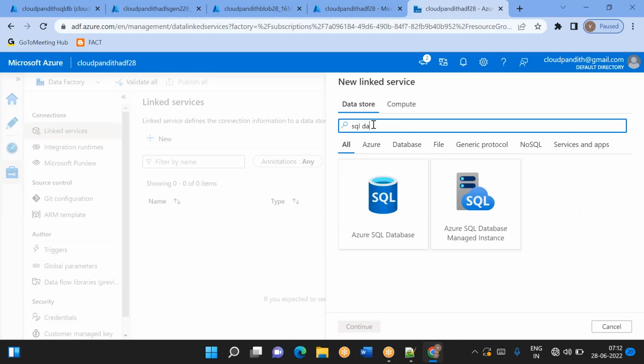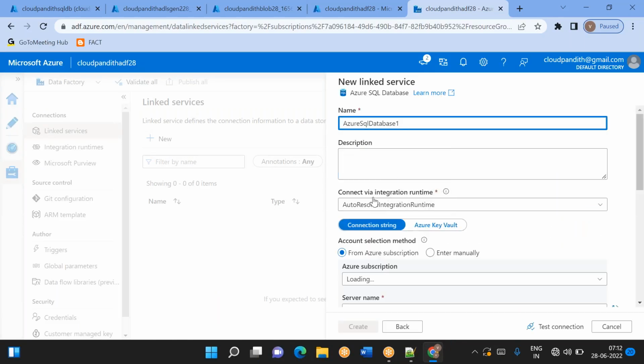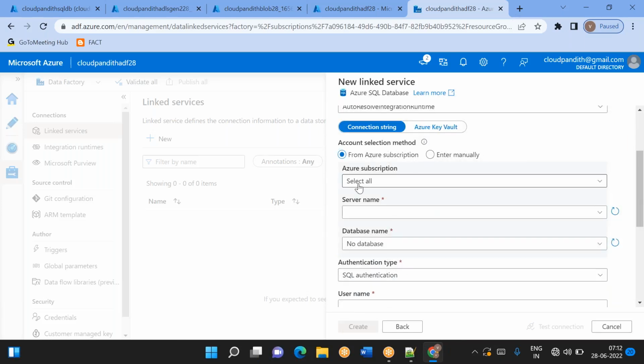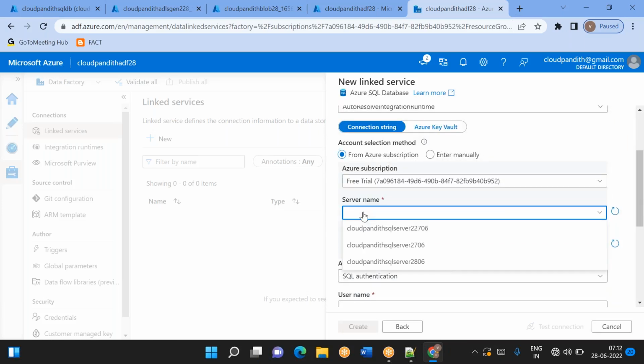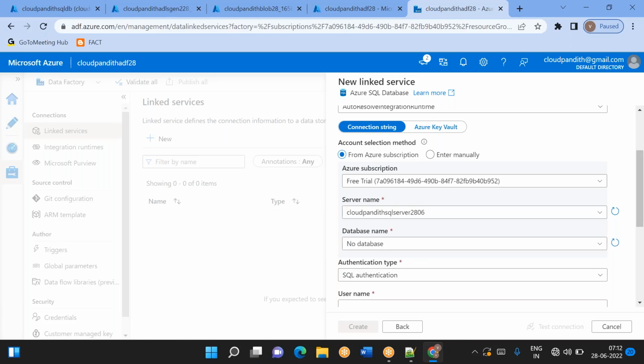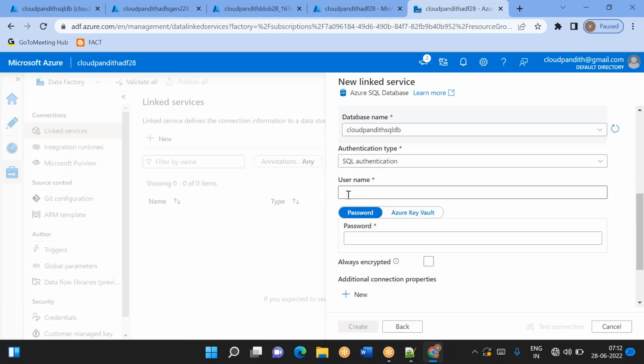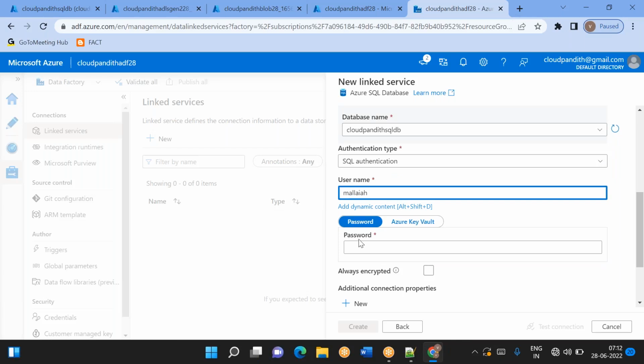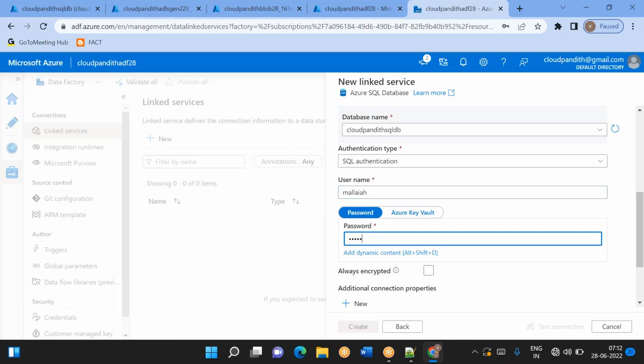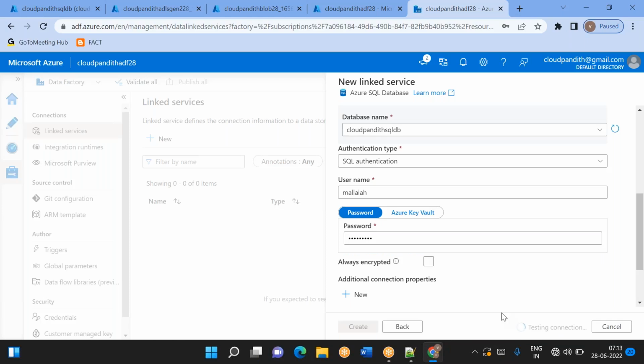This is basically SQL database. Just connection. Created.